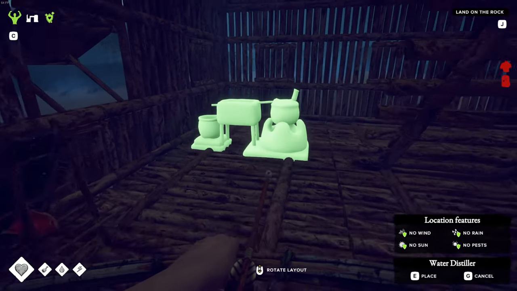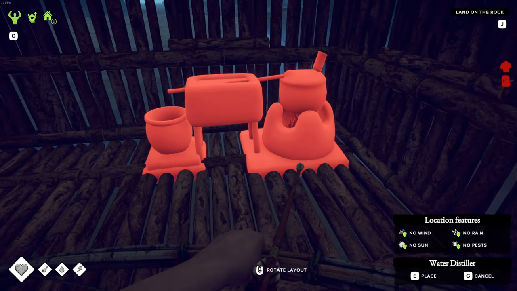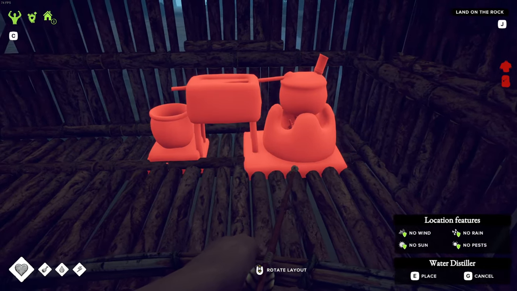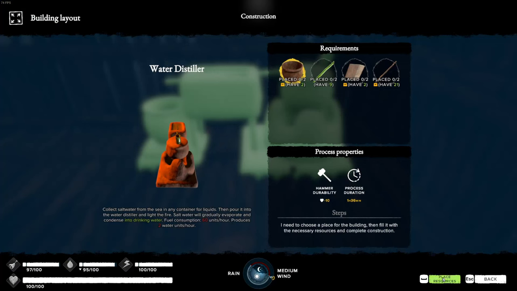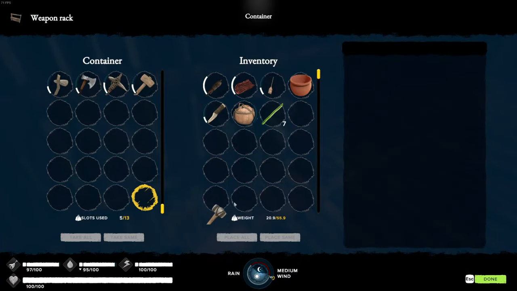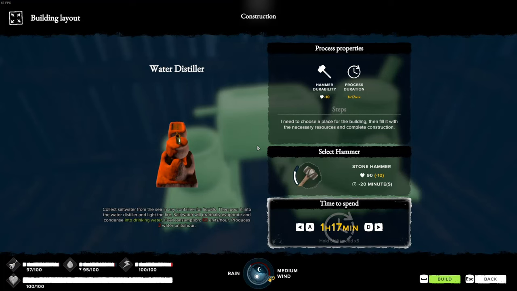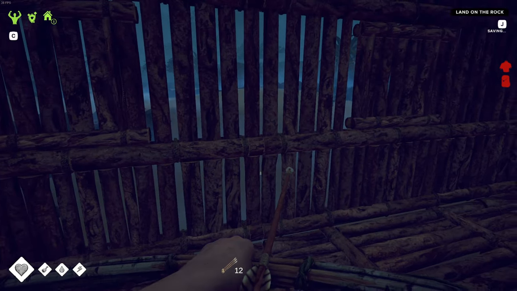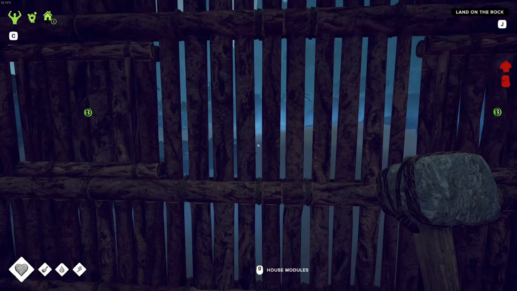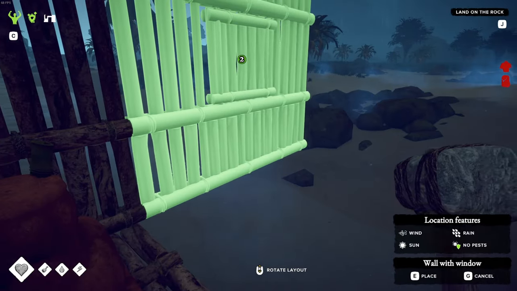So if it's a water distiller, that means it can go indoors. So I just need to fill it with water, don't I? Won't go there. What about over here? Build. What do I need? No tool selected. Let's grab a tool. Put that in my hand. Where'd it go? There. Build. What I think I'm going to do is take one of these out. Yeah, because there's water down there.